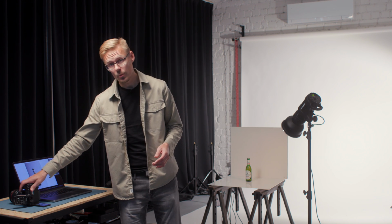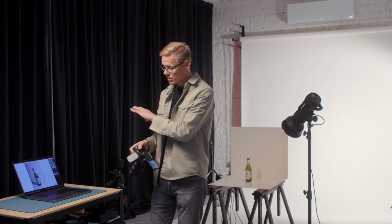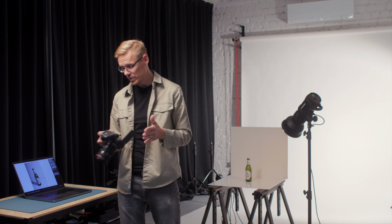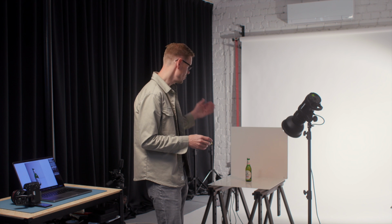And also, if you are shooting without a tripod, for example, then your hands are moving constantly, and the image could get blurry. If you are working with the camera and you don't have a large screen like we have right now, then from this one you can't really see if the image is sharp or not. This will be visible later on the computer, which means that you might need to reshoot your products because you didn't check it properly while you were shooting. So you would need to connect your camera to the computer just to get a better overview.